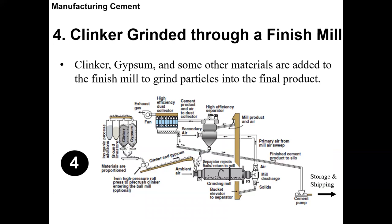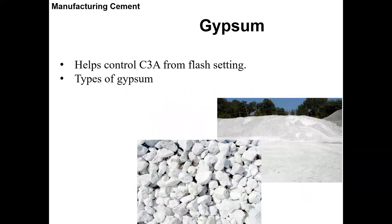The last step: the finish mill. You take your clinker, your gypsum, and maybe limestone addition, and put it through the grinding mill — or finish mill — to produce the finished product, which is then put into silos until it's shipped. Gypsum is added with the clinker to control flash set: the C3A can rapidly set in a way where concrete suddenly sets up, which can be alarming. So we add gypsum to control that and give more time to place the concrete.